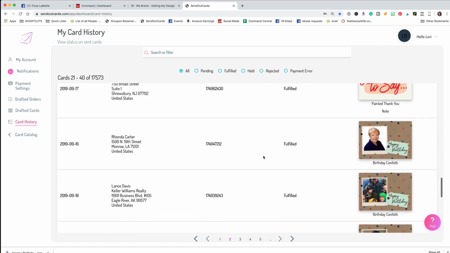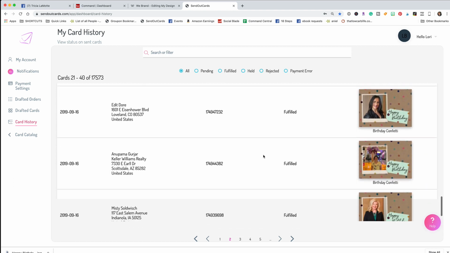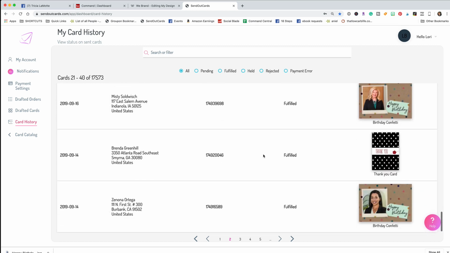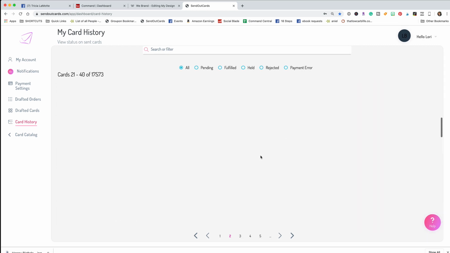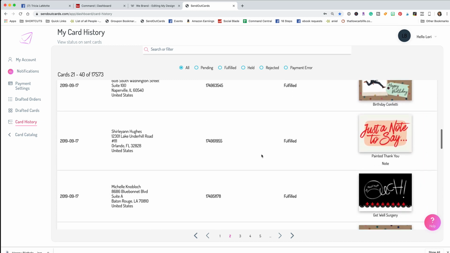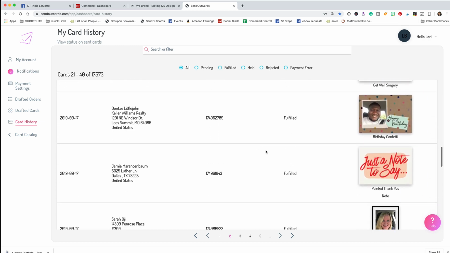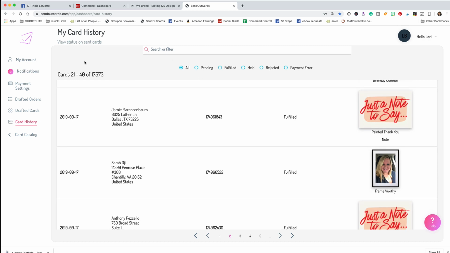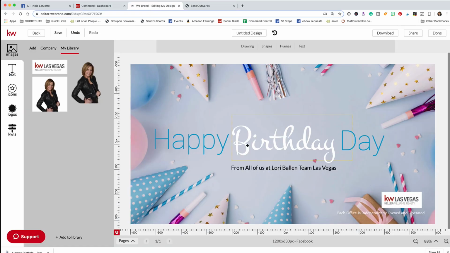And I wish I would have never let this go. I started this years ago. Oh my gosh, 2007. I started, I believe, with Send Out Cards. And it's really kind of what put me on the map with Keller Williams for referrals. And then I got busy and stopped doing it. And isn't that a shame that we do that? We get busy, we stop doing the most important things. So now I'm bringing that back.